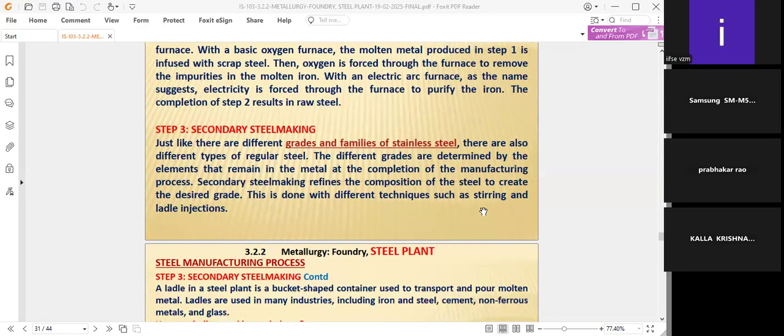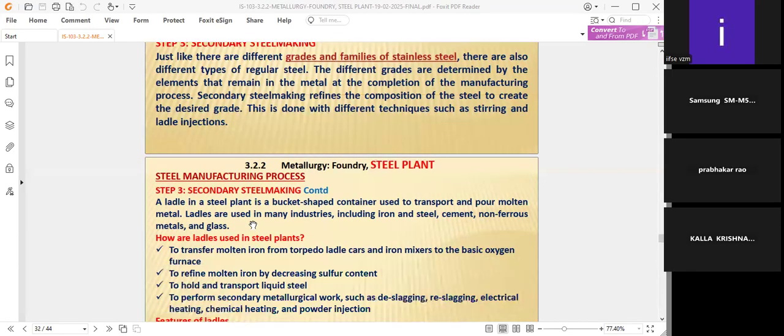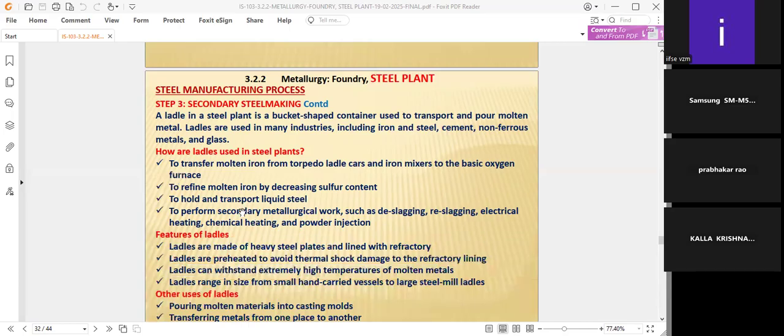Stirring is simply giving vibrations and so on, or agitators take care of it. But ladle injection is very important to know, so at this time I have to inform you what ladle injection is. Otherwise, we will not have any idea about it. That's why we want to project some highlights on ladle injection, which is very important in the steel making process. That's why I'm giving some slides, because we have to know what the ladle is in the steel making industry.